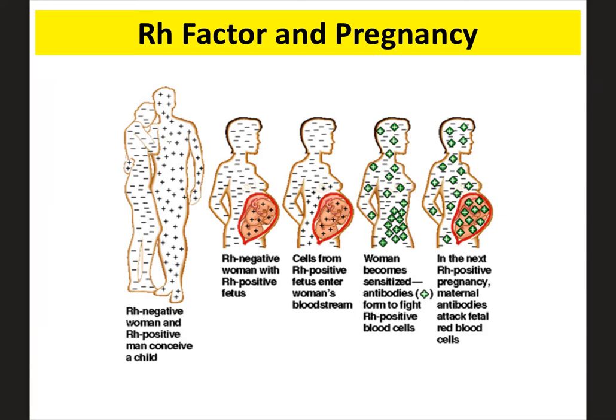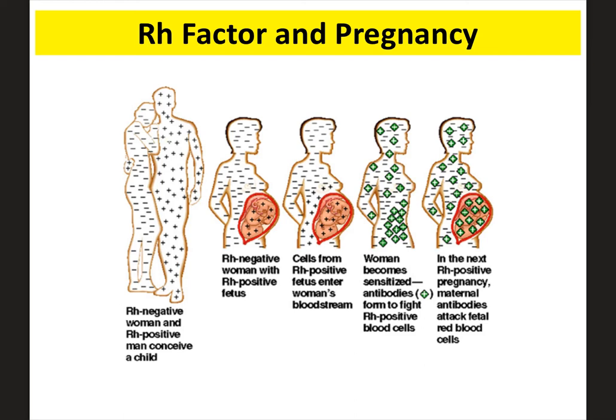So if you had an Rh negative woman, a woman who does not have the rhesus factor on her blood cells, having a baby with an Rh positive man, all right? Let's just say that the fetus here is now Rh positive. So as the fetus is growing, eventually she gives birth, and some of these cells from the Rh positive fetus enter her bloodstream, and now she is producing some of these antibodies, all right? So she now has antibodies to Rh positive.